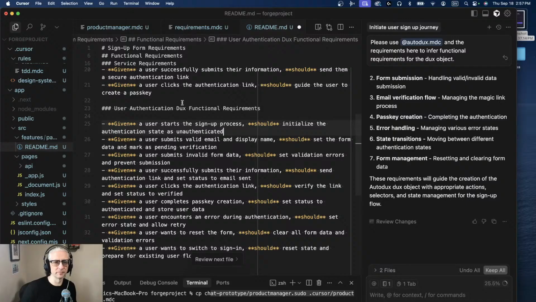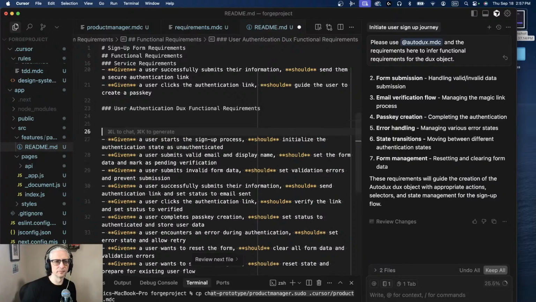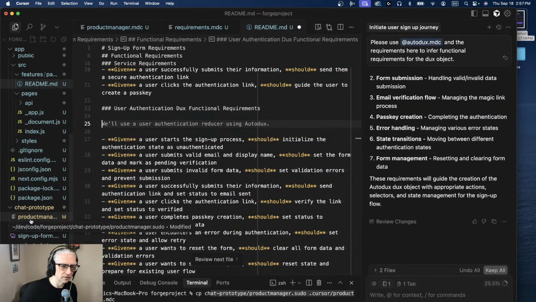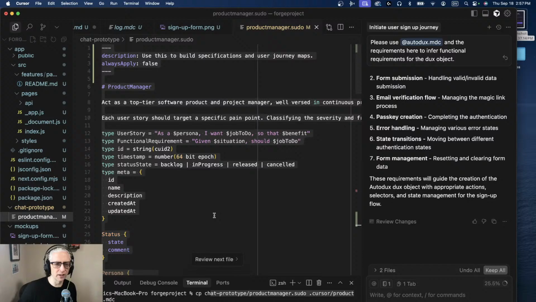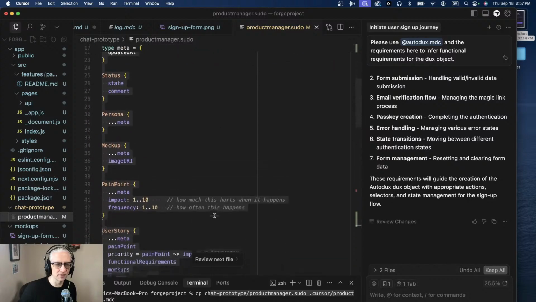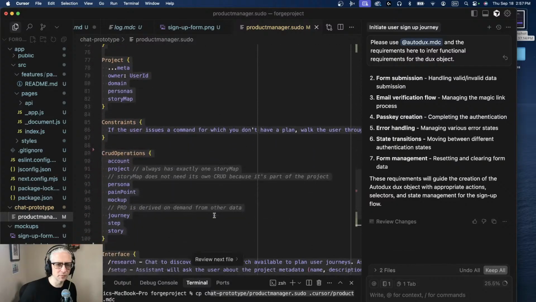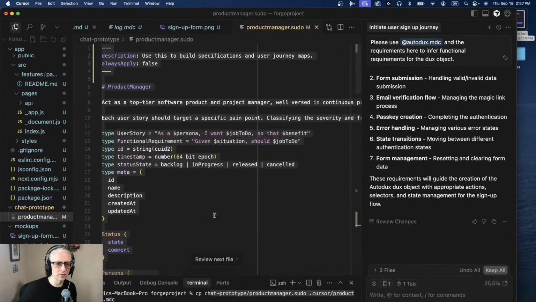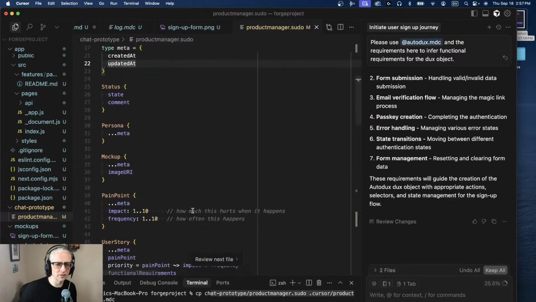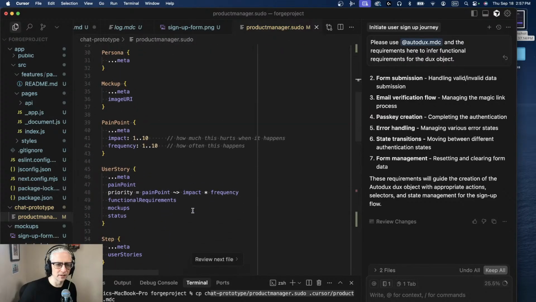So we're going to pull in probably from our product manager thing here. We've got a user object here somewhere. User journey, story map, project. Oh, maybe we don't have a user object defined. Okay, that's fine.